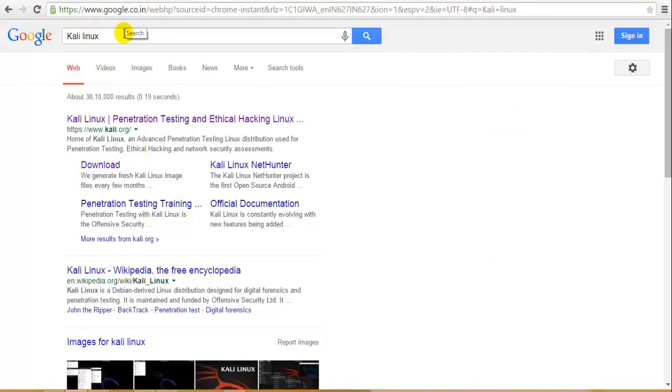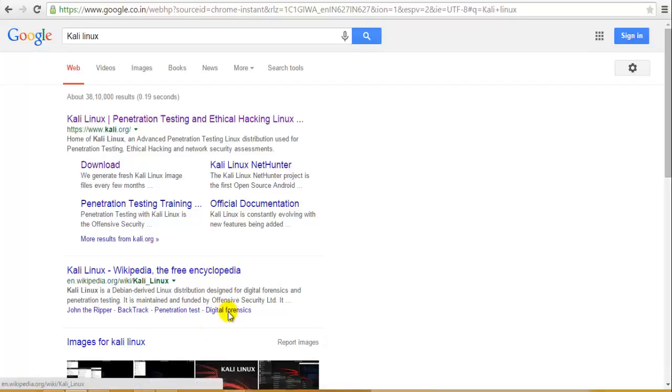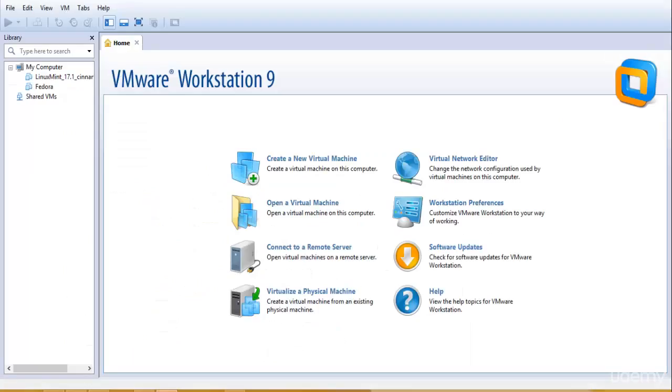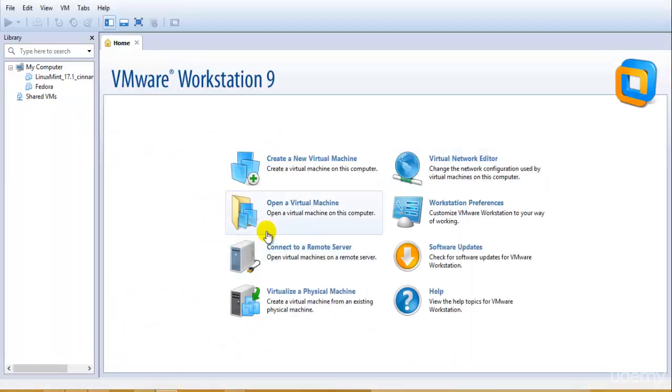I assume that you have at least 4 GB of RAM to run this, because either you have 4 GB of RAM or you should install the whole of Kali Linux under your operating system if you have 2 GB of RAM or less. The reason I'm saying that is because we are going to run a total of 3 operating systems. That is the main host, that means this whole operating system. Inside that we are going to run Kali Linux over here, and we're also going to run Windows 7.